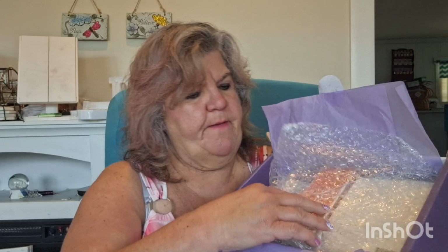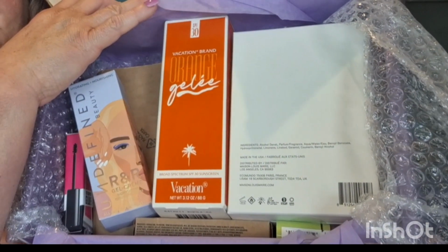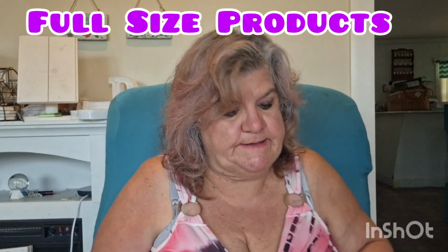See it? A little sticker says Trendmood on it. It's always well packed. As you can see, it's got bubble wrap on it. And that's the products. I really like these boxes because you get a lot of good products that, quite honestly, a lot of the other boxes you don't really see often.